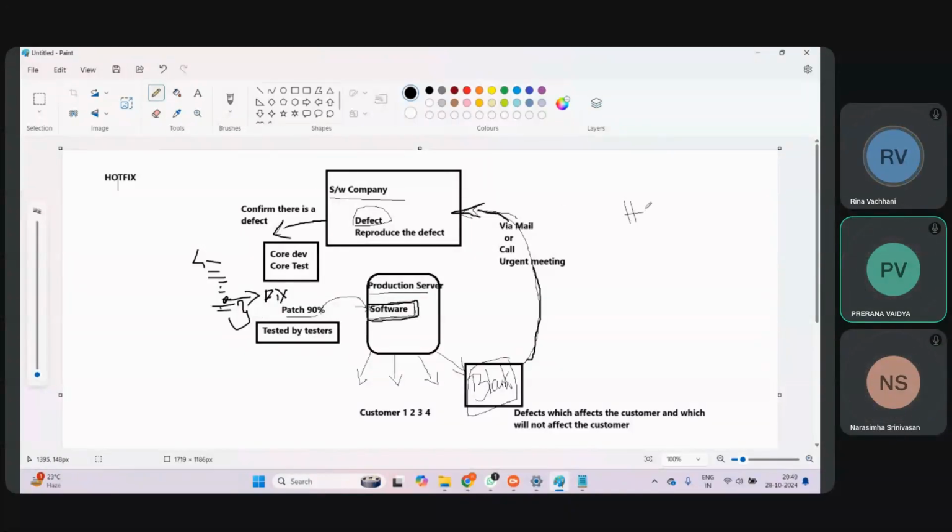Husband and wife. Husband is a developer, wife is a test engineer. The test engineer will test him in the office also, personal life also, professional life also. What type of woman you are? See, she is telling.